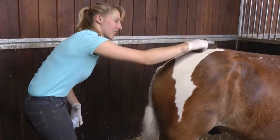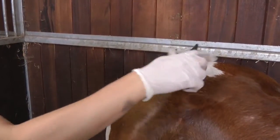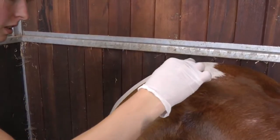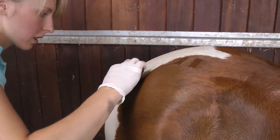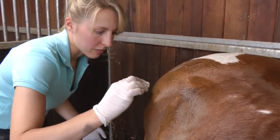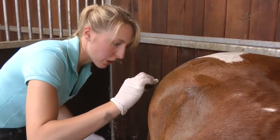You want to start basically at the point of the hip — I do about eight or nine, but I'm just doing eight here. When you do this, I don't start again from that side; I go back to this side because otherwise you end up having an uneven dirt triangle.